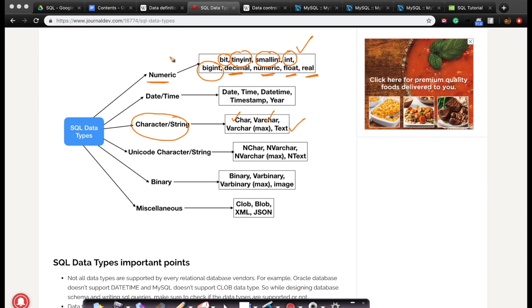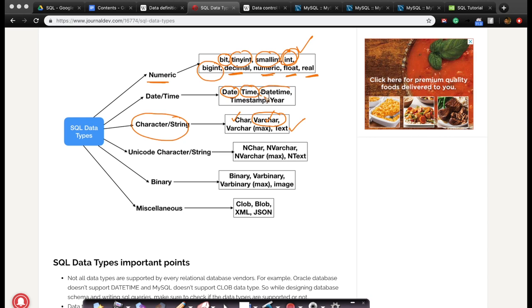Again, some SQL databases might facilitate only some of these data types, not all. Varchar is very popular. It's supported by almost all the databases. Int is also supported by all the databases. Date time, there is a data type called date where you can store date. There is a data type called time in which you can just store the time.